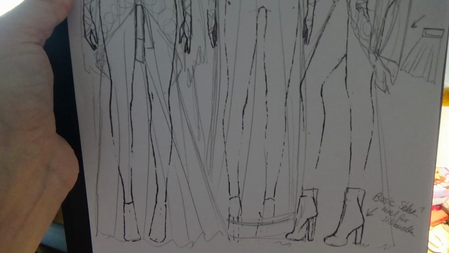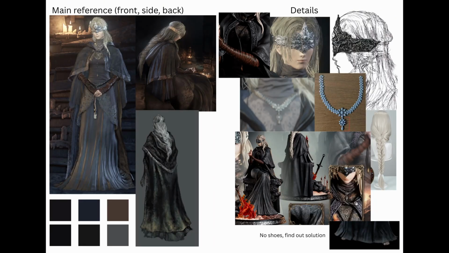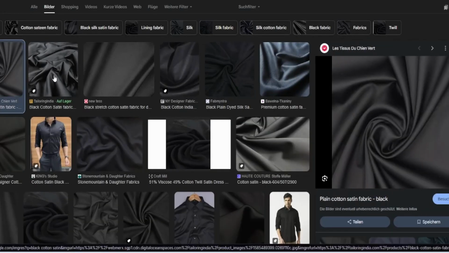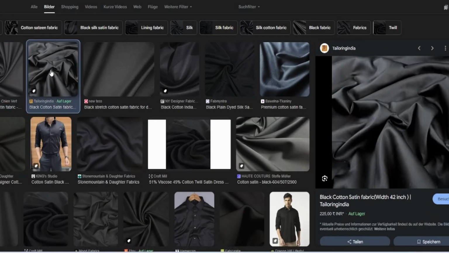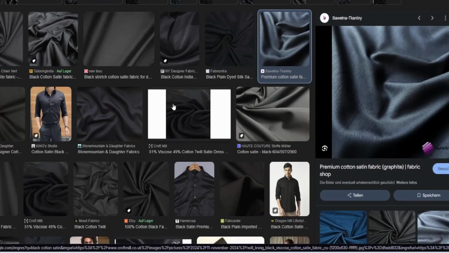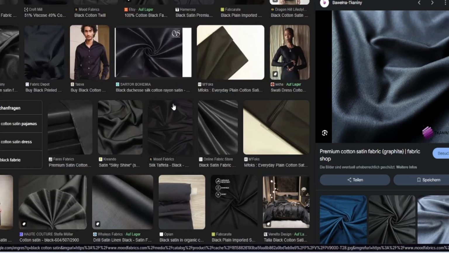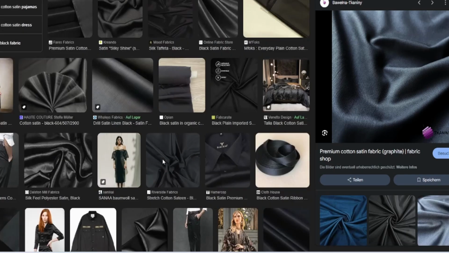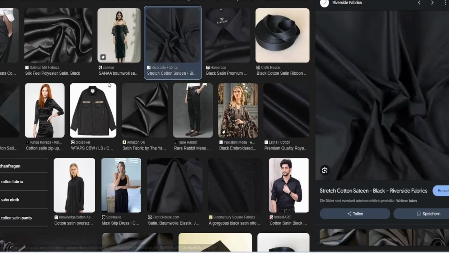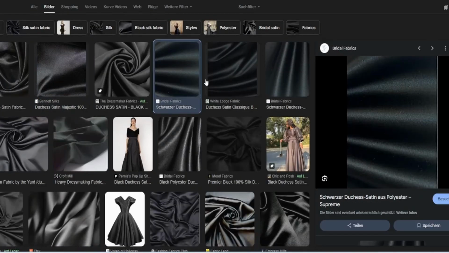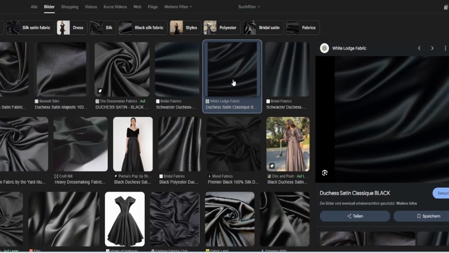The second last thing is the skirt. The skirt does look like a different material than the main dress and the coat. It looks a lot more shiny. It looks less fuzzy, but shiny. Which is why I would suggest satin. Specifically cotton satin, because again, it just makes sense to use cotton and not something like polyester. It also looks more elegant and it's heavier. Alternatively, you could also go for a Duchess satin, basically the same thing, or a cotton twill.